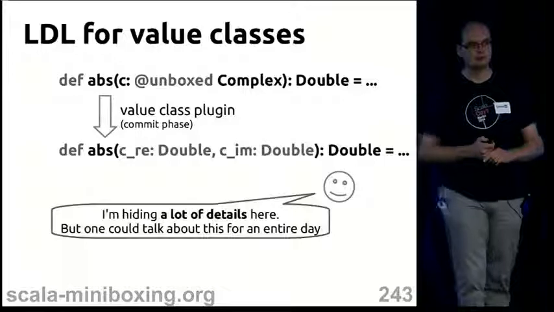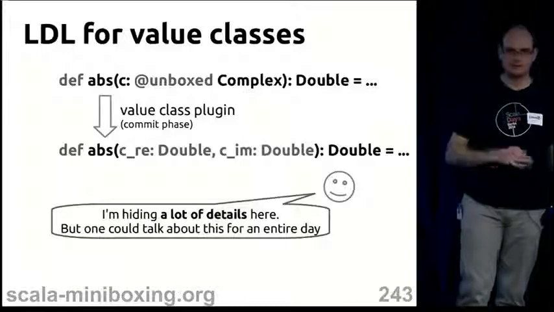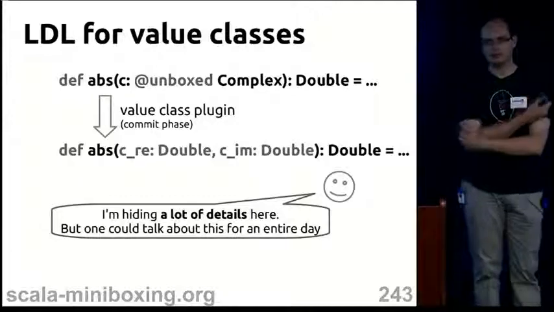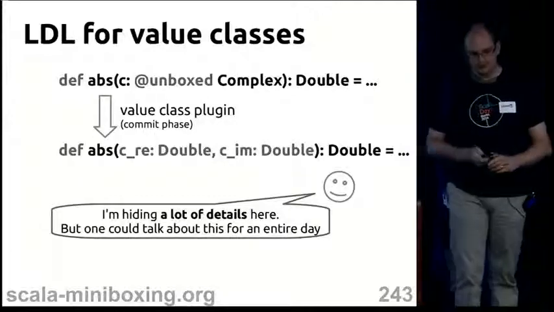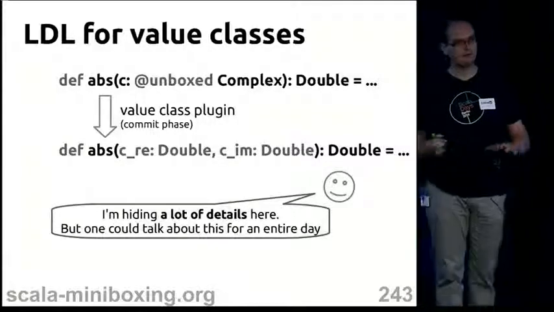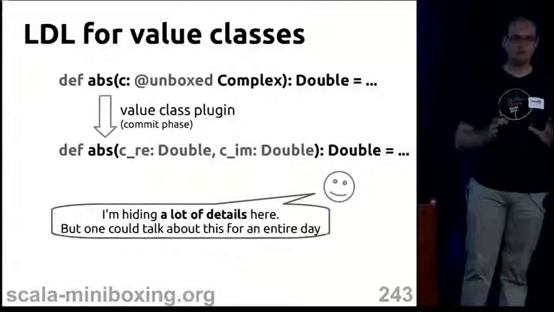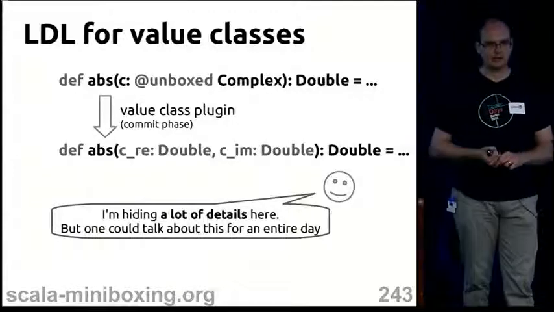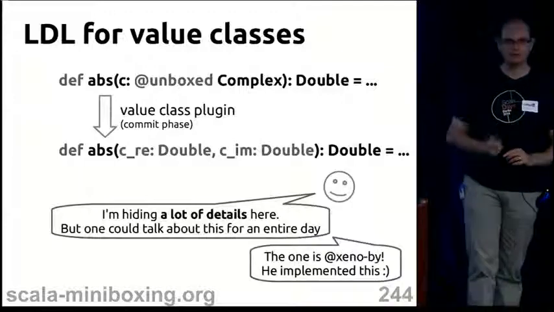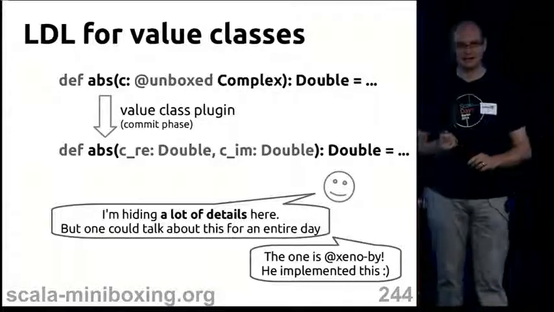Okay, great. So I'm not talking about all the details. Of course, there are details, exceptions, different problems that we encountered during this transformation. But I'm not going to talk about the details. The idea is pretty pure. And actually, it's Eugene, the guy who does macros in Scala, who implemented this. He started off hating that I asked him to do that. And after two weeks, a week and a half it took him to implement value classes using this translation, he was loving it. I'll let him talk about it. I have to thank him for doing that. He knows all the details, much better than I do.